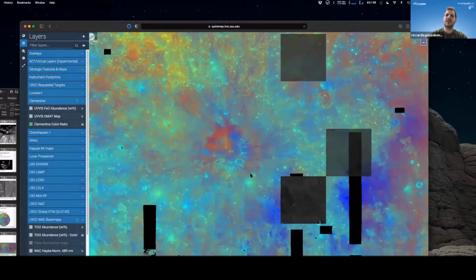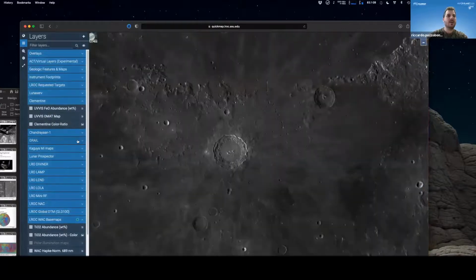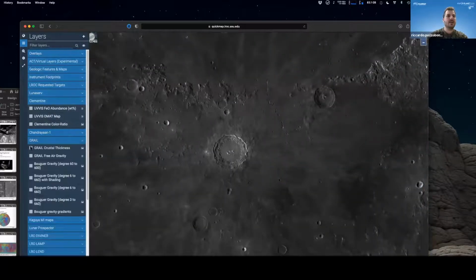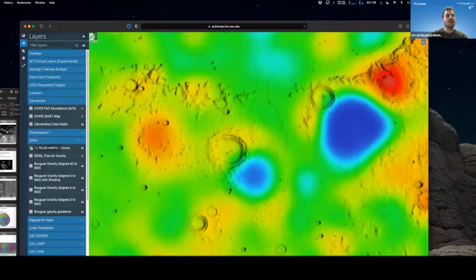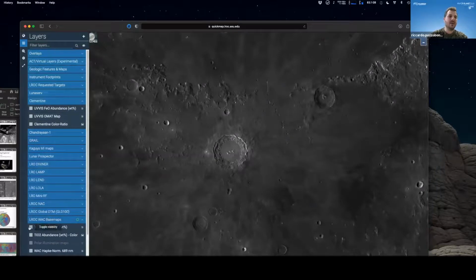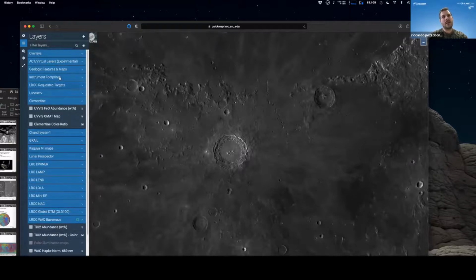So you can start seeing the different composition of this lunar near side and how it affects also the Copernicus crater, okay? So all these layers, here you have the crustal thickness layer, for example. This cannot be downloaded from here, but they are available and you can consult them. You have titanium abundance in weight %, and so on and so forth. So this is a first, let's say, quick look of what you can see through the QuickMap at LROC.